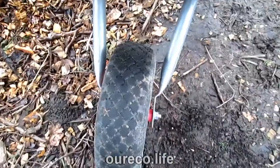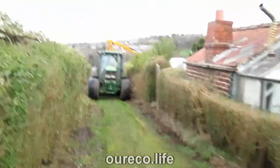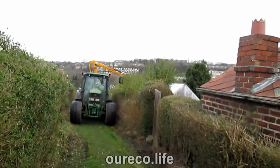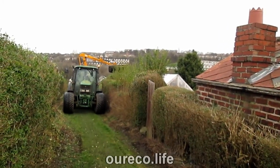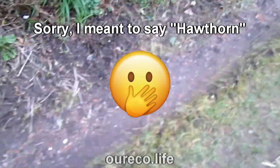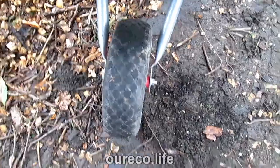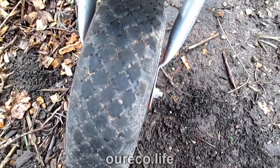The pneumatic wheel on my wheelbarrow got punctured. I think it's because of all the hawthorn branches that were lying about, especially when the hedge cutter went round and cut everything and threw a load all over the place. I was walking down the lane the other day and something was hitting me on the back of the foot, and when I looked there was a piece of bramble that had sunk into my boot, and a thorn had gone straight through, so I had to pull that out of my boot. And these are quite thick soled boots, so these pneumatic wheels don't stand a chance really with those things.